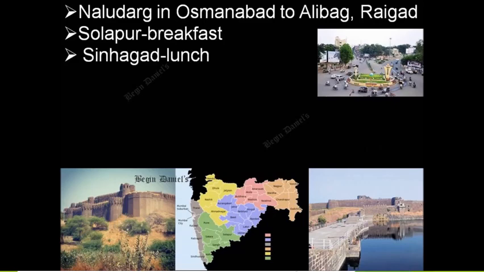The school has engaged a special bus from the state transport for this purpose. Rahul and his classmates have organized this visit under the teacher's guidance. Let us find out how the students are experiencing the changes occurring in relief, soil, vegetation and human settlement as they travel from Naldurg to Alibag region. Now, after completing their journey from Naldurg, they have reached Solapur. Children have their breakfast at Solapur and lunch near Sinhagad Fort in Pune.